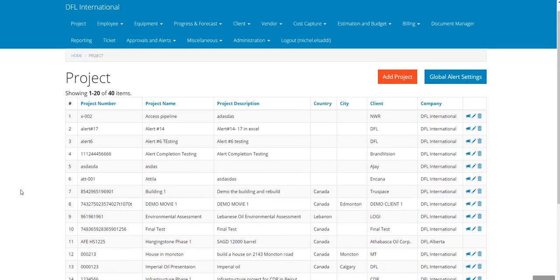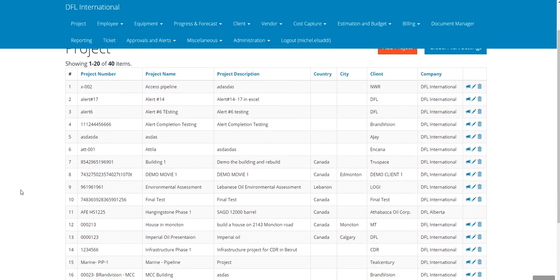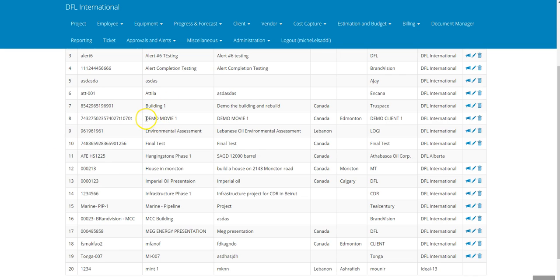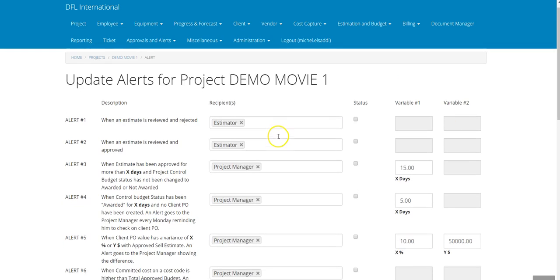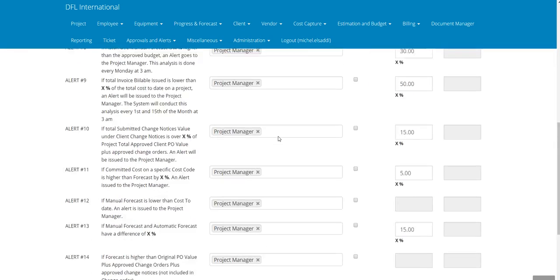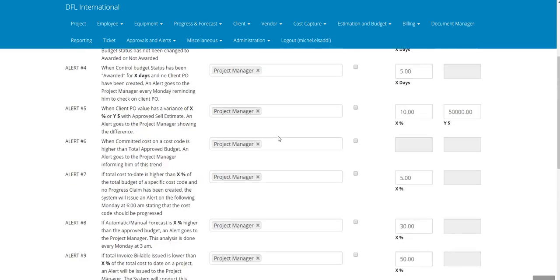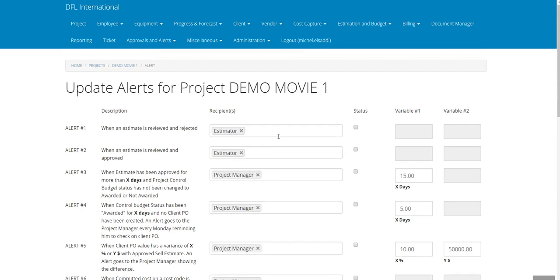Once you create the actual project, what we're gonna do is go to the project. Like you can see here, demo movie project, which is number 8, because it's in a numerical order. So I'm gonna go here and I'm gonna show you what's important. Here you can edit, you can delete that project, or you can see that small symbol of a speaker which is called alert. So click on alert. Under the alert, IMAPS has 18 specific alerts other than the many reports and intelligent systems behind it.